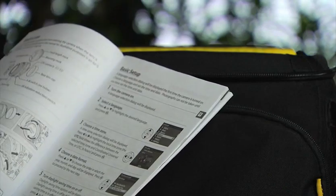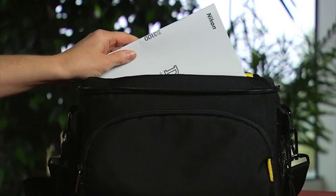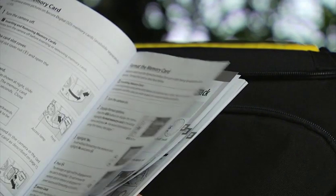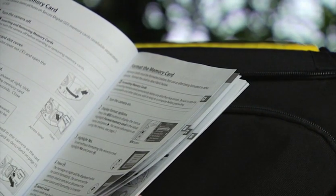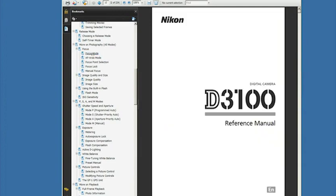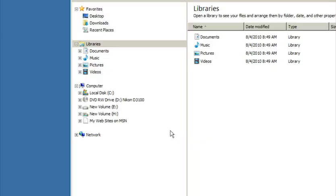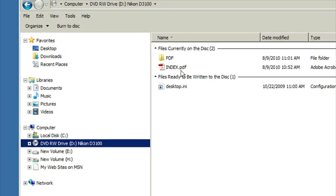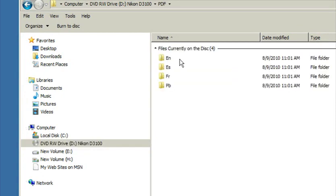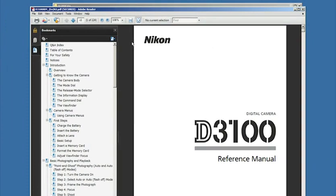Here is a tip that can make learning this camera easier. Your camera comes with a user's manual that provides a brief overview for setting up your camera and can be carried in your bag for quick reference. However, the user's manual does not go into depth on many topics we'll be discussing. For a more detailed explanation, save a copy of the reference manual to your computer using the reference manual software that came with the camera. Once you've inserted the disk, locate it, click the disk icon, open the folder labeled PDF, then choose the folder marked EN for English. Since the file is in PDF format, you'll need Adobe Reader to open it.